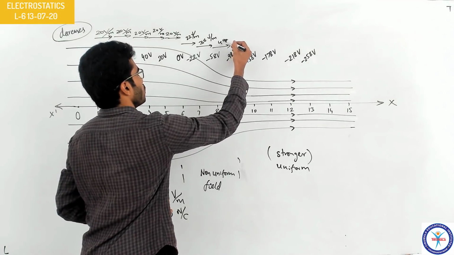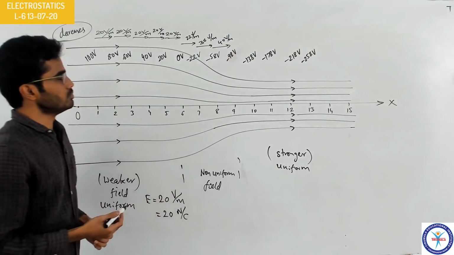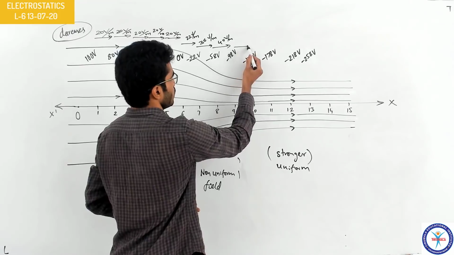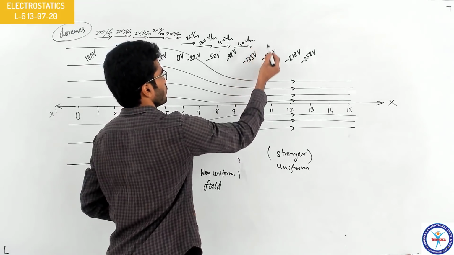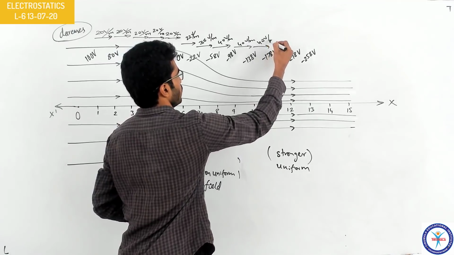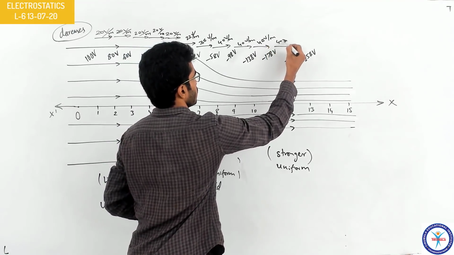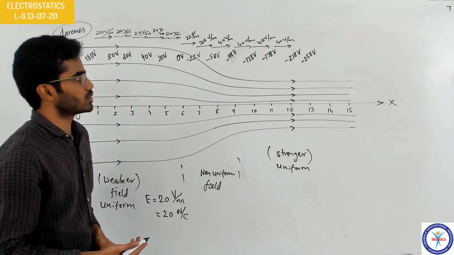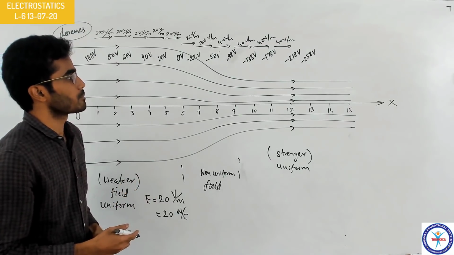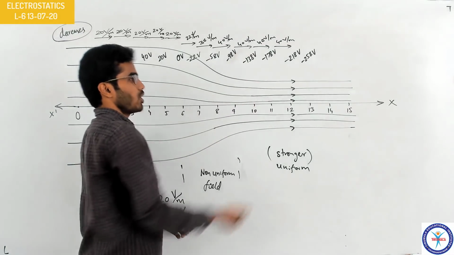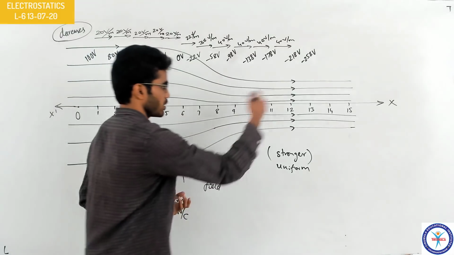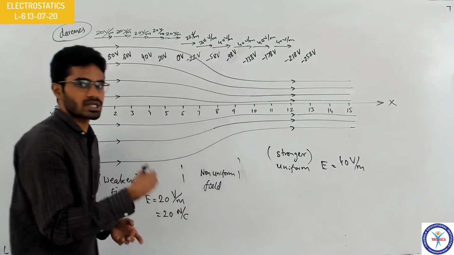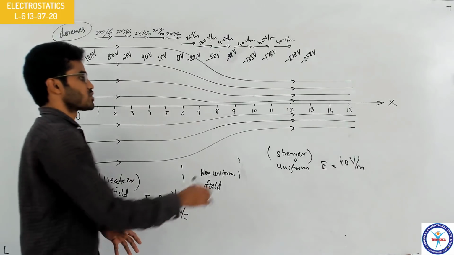So it is now 40 volt per meter. See, it is increasing. Now once the field has become uniform, observe the changes. Now this is again 40 volt per meter. This is again dropping by 40 volt per meter, and this drops by 40 volt per meter again. For each 1 meter movement, we see a drop of 40 volts. So now it has become constant. The rate at which it is decreasing has become constant. The field has become constant. It is 40 volt per meter, the rate at which it is decreasing. So that is the field strength in this case.